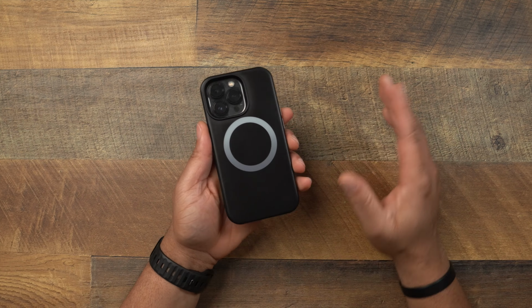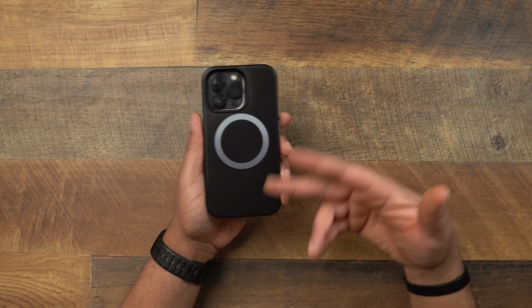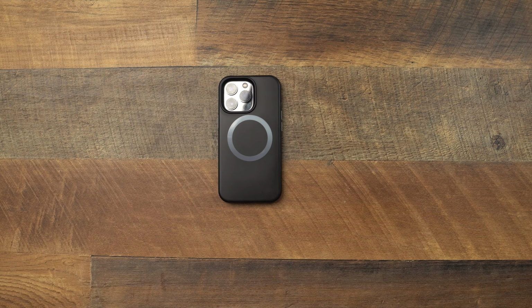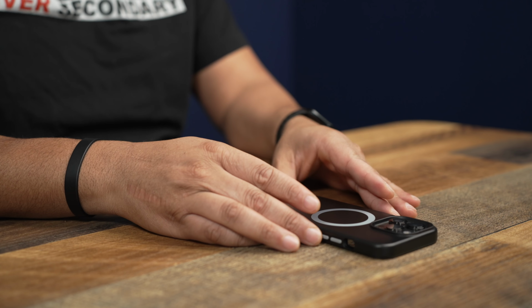Two things that I just don't really care for are the material on the back being very slippery and maybe the pointless circle on the back. I wish this thing did a little something. I don't know, but yo, excellent case, Otterbox, man. Definitely my favorite Otterbox case by far, hands down. No competition out there when it comes to my favorite Otterbox case.